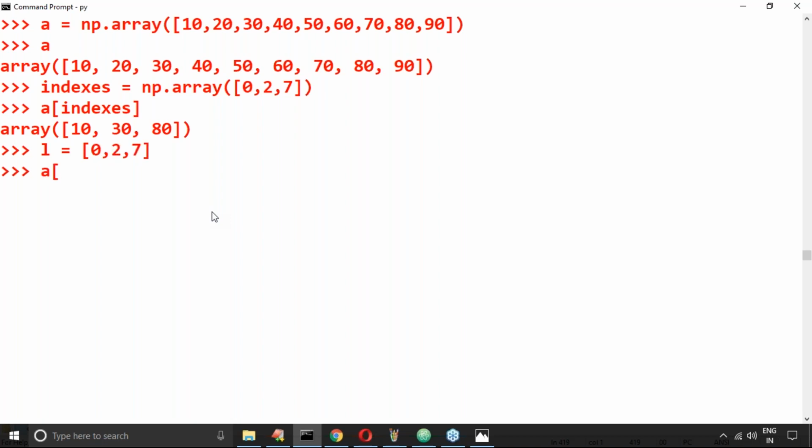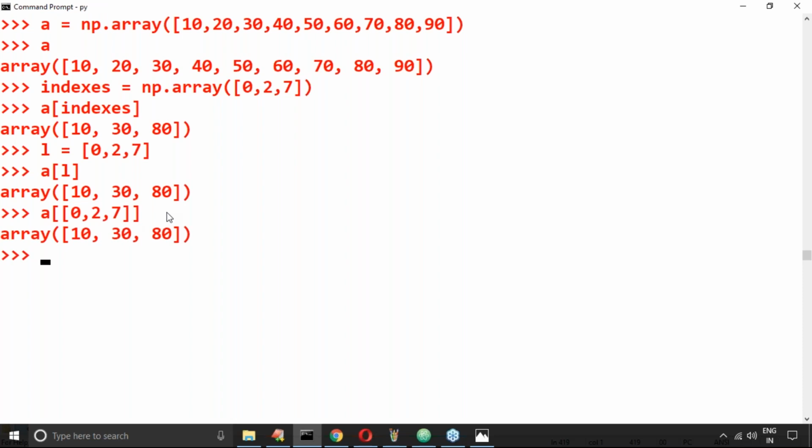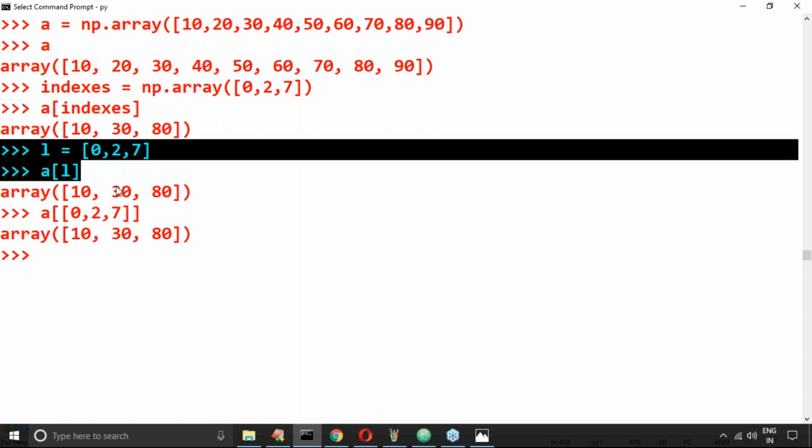Now A of L, where instead of 10, 20, 30 I pass 0, comma 2, comma 7. Is it acceptable or not? Yes, it is a list only. I'm passing the list directly. Clear?